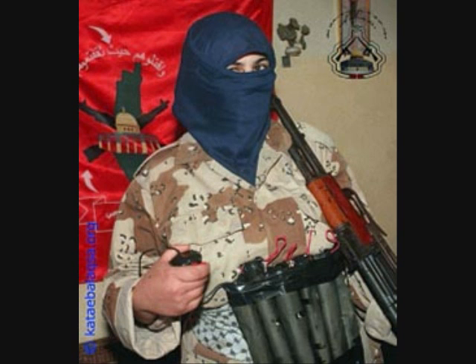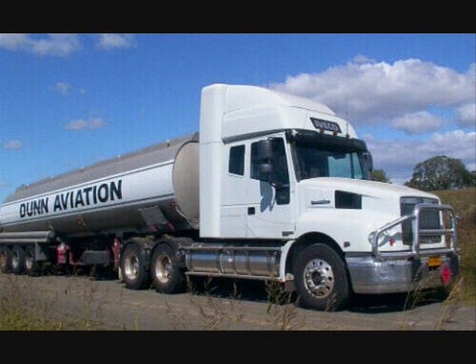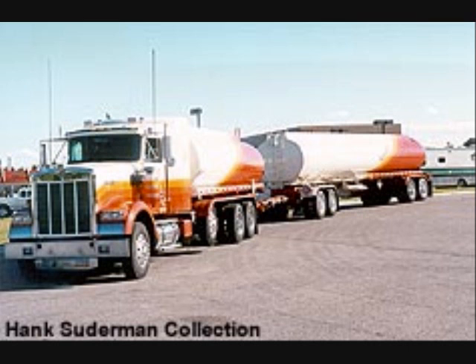And now the fun one. We're here to talk about the suicide jockey. Not him on a camel — that's not what we mean. We're talking about these tanker trucks and other equipment that has the flammable and explosive placards on them. They are known as suicide jockeys because if they make a mistake, they are going to make a very big boom.